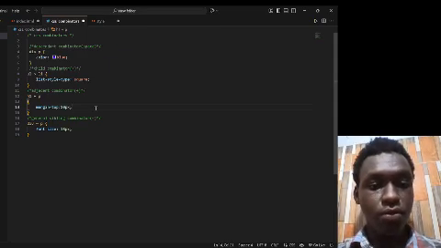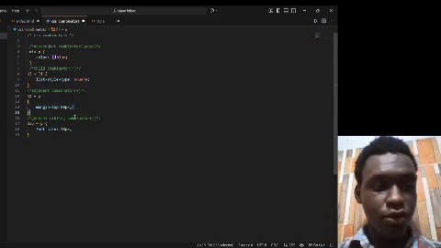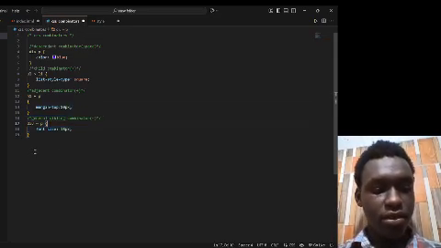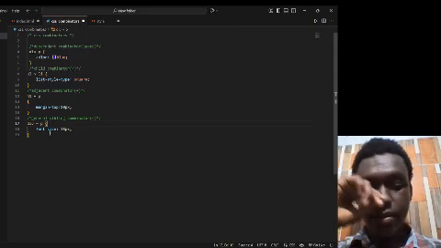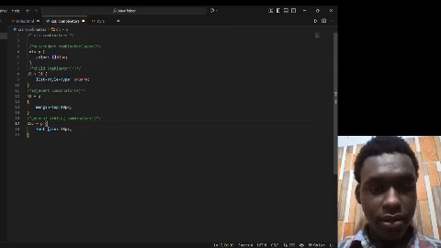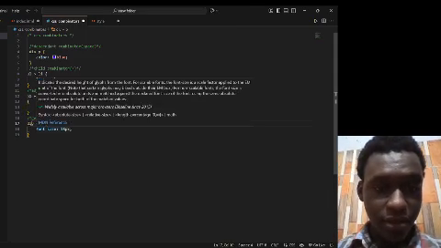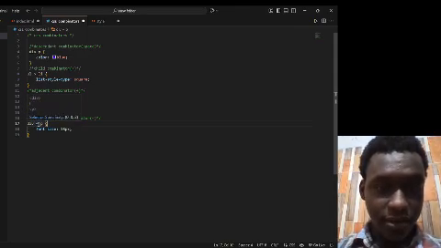So now let's go to the general sibling selector, which is the tilde. As for this one, the rule will apply to all p elements that are siblings of a div element.